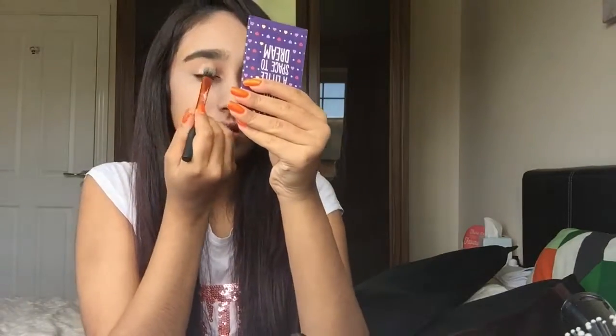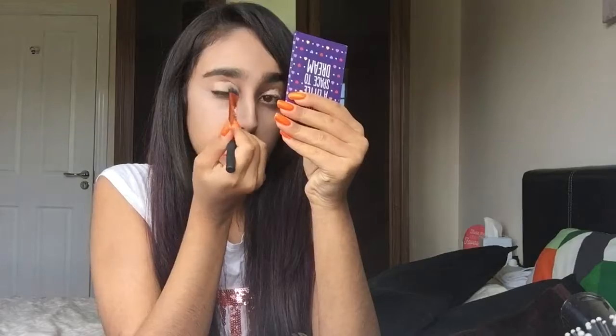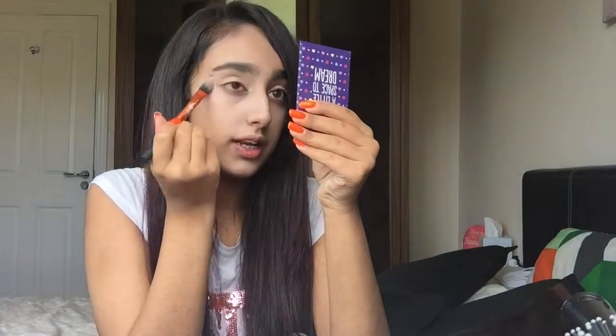And now I'm just going to be blending it out with my pointed foundation brush, and all I'm going to be doing is just kind of blending it out. So just kind of stroking it down, kind of going into my crease. So once you've got it all blended out, you're then ready to do some eyeshadow.